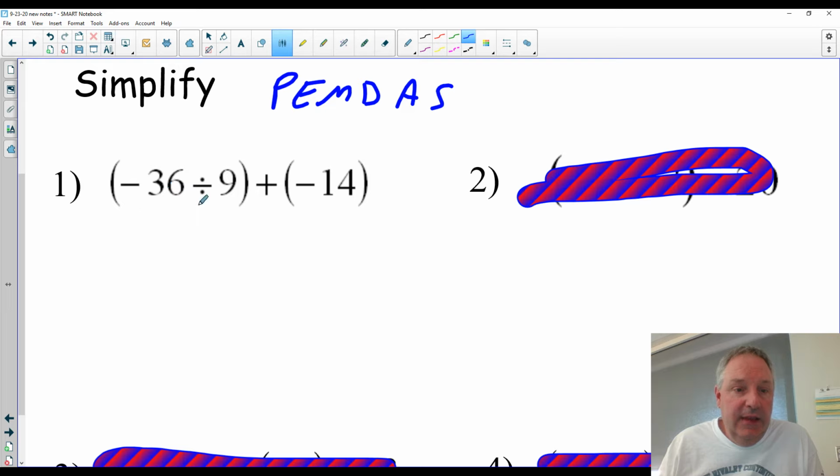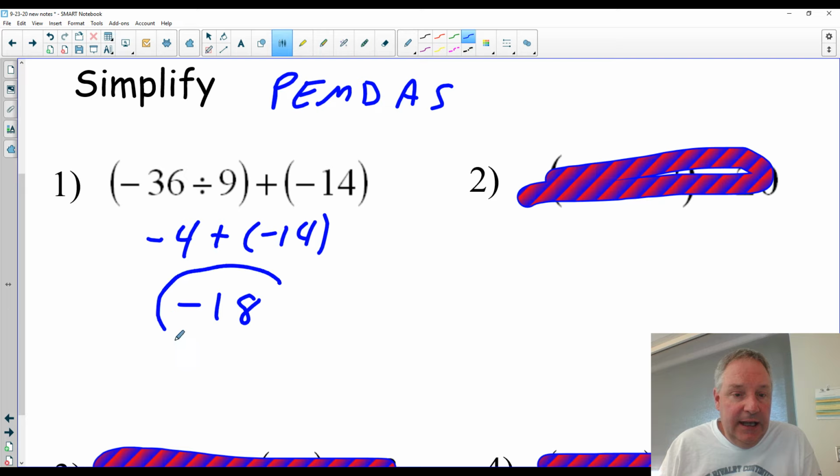which means in this first example, I'll give you a second, go ahead and write that down. You can pause the video if I go too fast on any of these. First thing is I do any grouping. This is a grouping. This is not a grouping. This is just separating the adding and the negative sign. So this is a grouping. Negative 36 divided by 9 gives me negative 4. I just write the rest of the problem. So the negative 4 plus negative 14 would be negative 18, and I circle my answer.